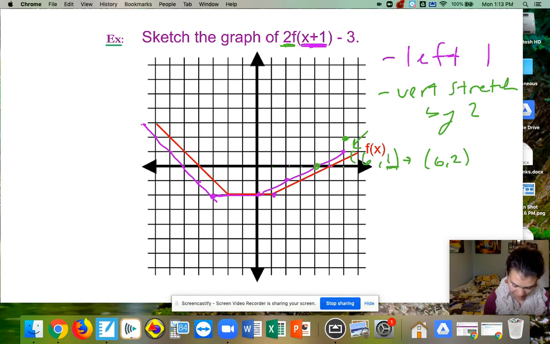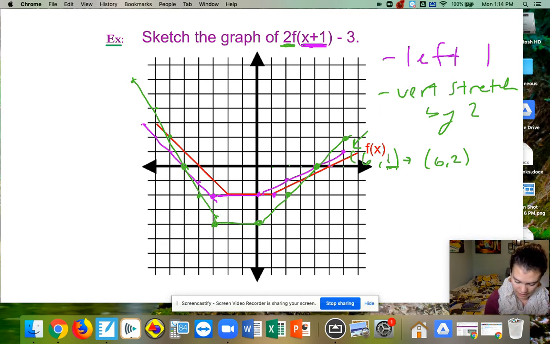We're at negative 1 right there, so times 2 is negative 2. Negative 2 times 2 is negative 4. And then negative 1 times 2 is negative 2. 0 is 0. 1 times 2 is 2. 2 times 2 is 4. And then this would be 3 times 2 is going to be 6, so way up here. And then you can connect those dots like that.